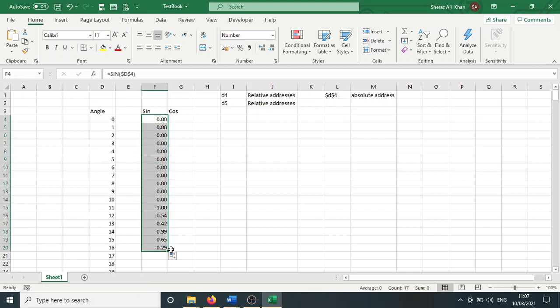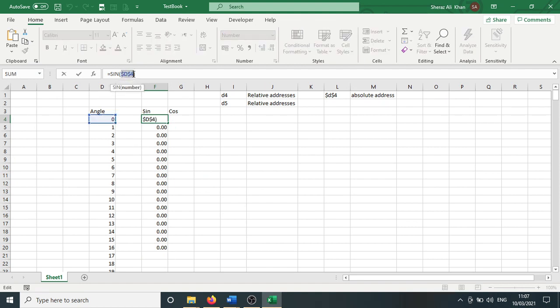Let us verify that. I said that we want to use the absolute address of the cell, and I specified that by using these dollar symbols before D and before 4, $D$4. By doing so, I specified that we don't want to use the relative address, we want to use the absolute address.